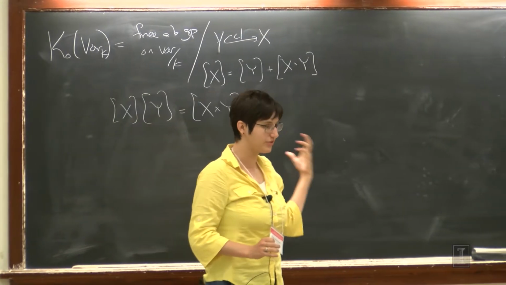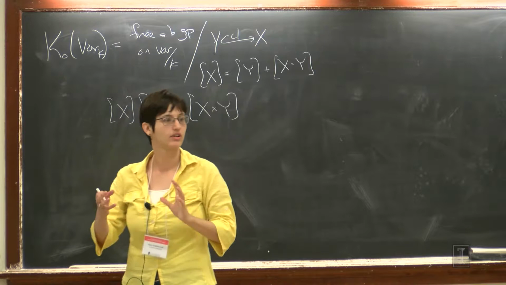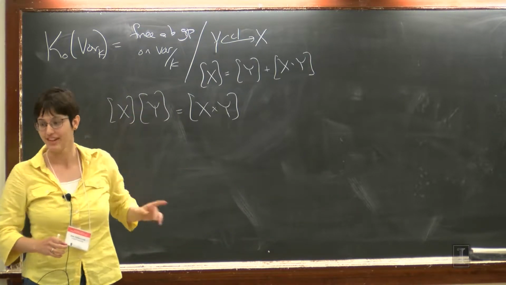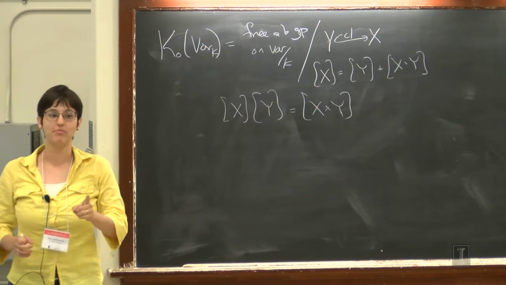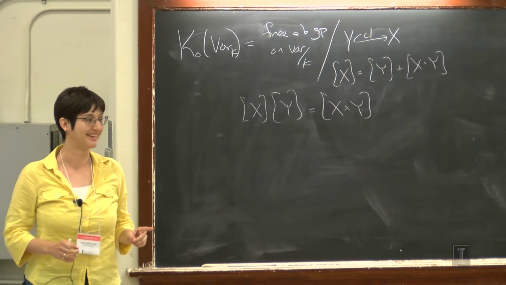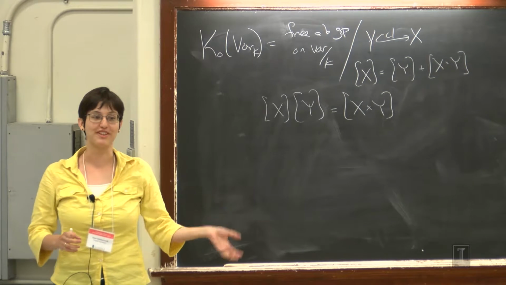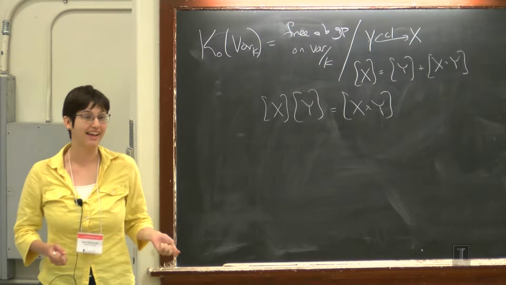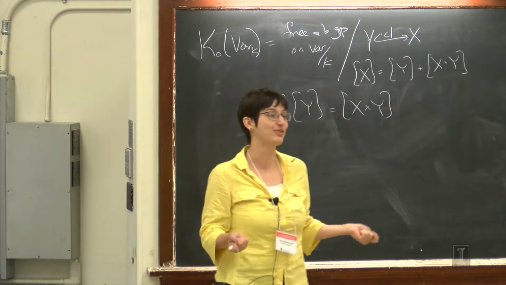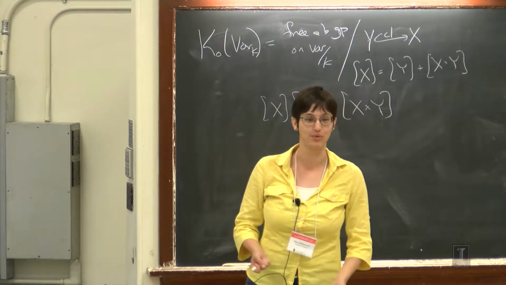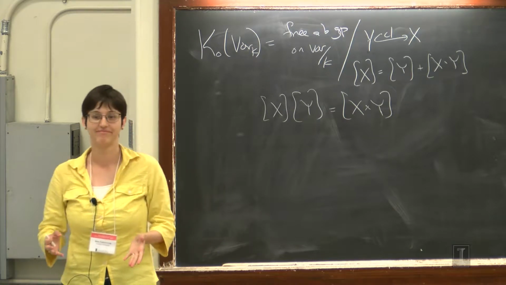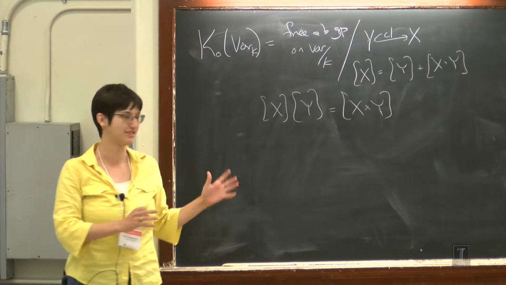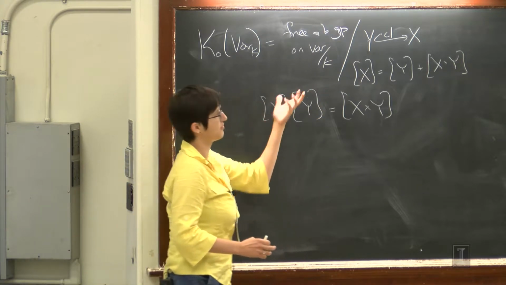So on one hand, it encodes this nice combinatorial geometric property. On the other hand, just a warning, this is a really bad ring. First off, we don't know what it means if two varieties are equal in this ring. I've just told you a nice property that implies equality, but the reverse implication does not hold. And we do not have any characterization of what it means when two things are equal. We know they have the same dimension, but there's lots of varieties with the same dimension. We don't really know what it means. And this is sort of one of the open questions about this.